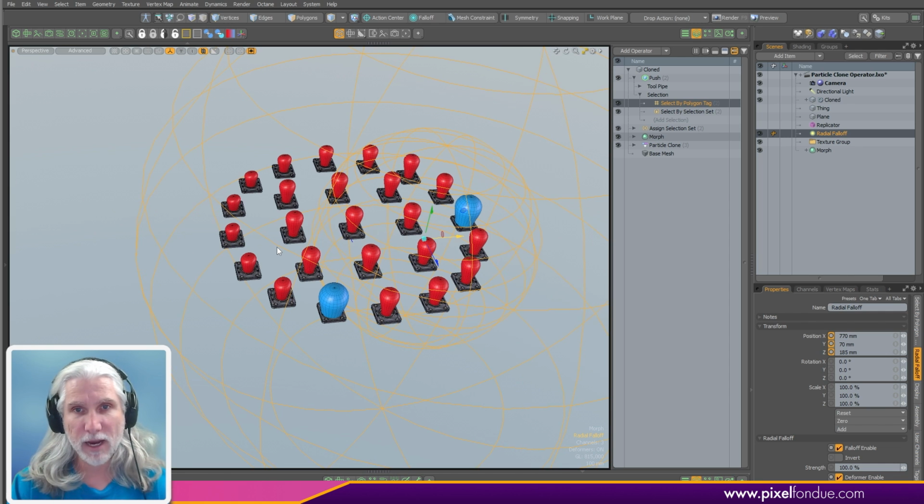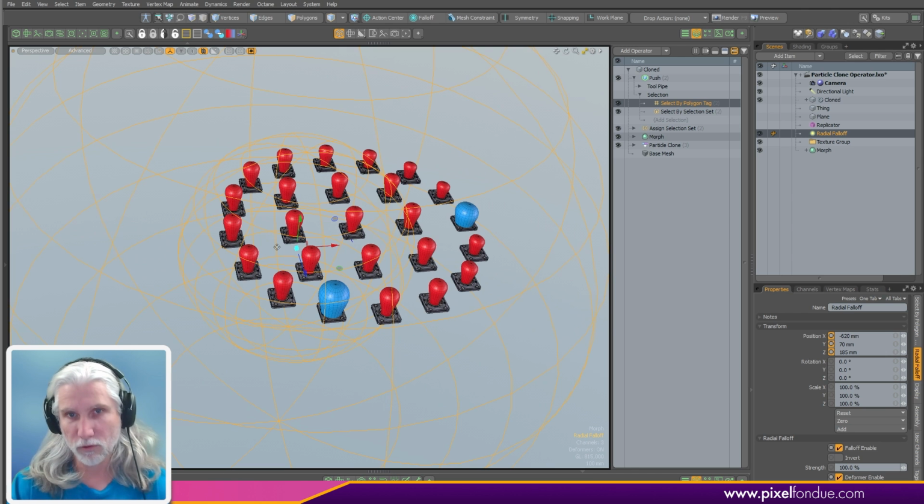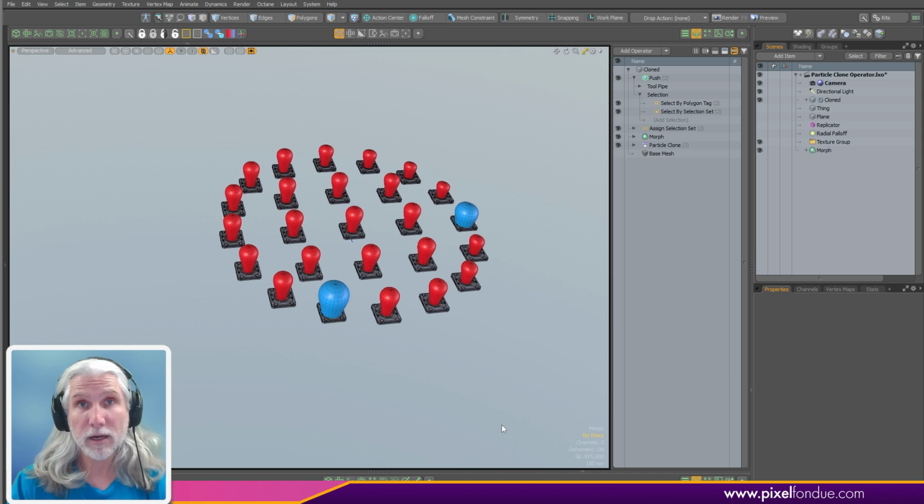Now, the only downside is it's slow. It's pretty slow because it's just crunching all these things together and dealing with them as one big massive polygon mesh. But it's a solution for those times when you need to be able to clone meshes and then have access to changing their materials on various cloned meshes or adding more deformers or more modeling operations to your various clone meshes. It's super powerful. And so hopefully we can make it a little bit faster in the next version, but it's here now and it works and it's going to be useful.